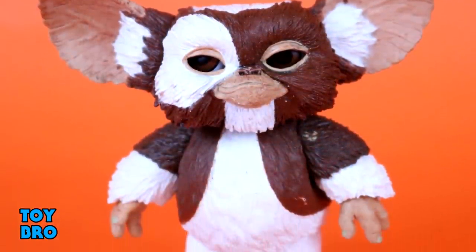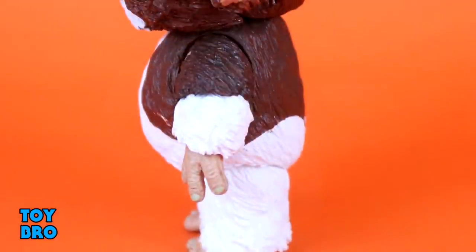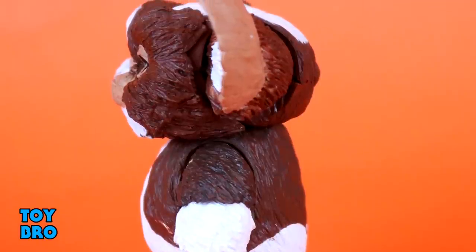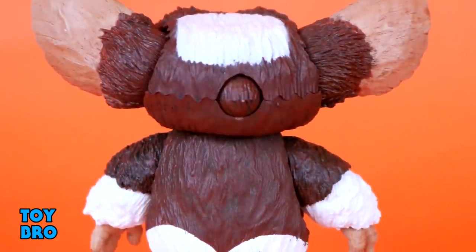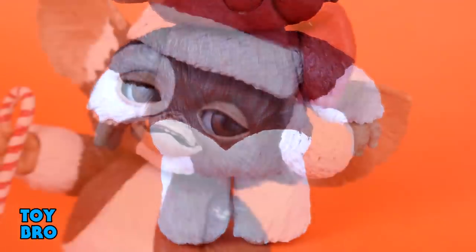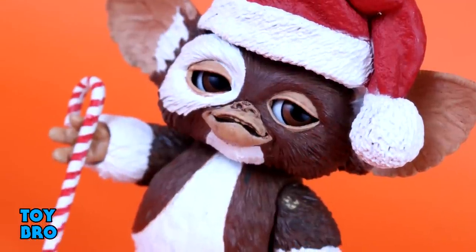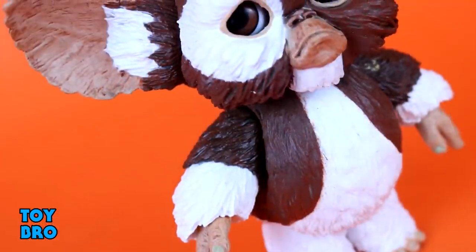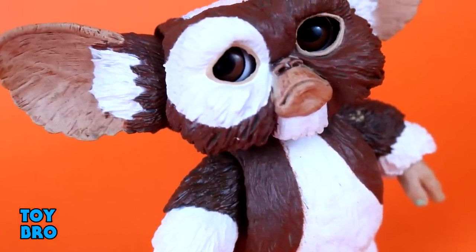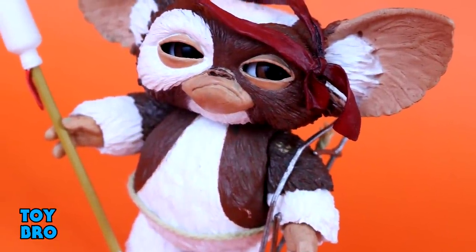So at the end of the day, despite my little gripes about the accessories, I am very much satisfied here. He comes with a ton of stuff. The accessories on their own are fantastic. The figure looks good. The paint is good. The sculpt is definitely good. And you cannot go wrong with that eye feature. Everything about that is fantastic. It is a little frustrating to get it working initially, but you quickly get the hang of it, and then it just adds a whole other layer to this figure. I think NECA's done a great job here, and for the price, for all the stuff we're getting, it's pretty much a steal. It's a must-have, whether you're a Gremlins fan or not.